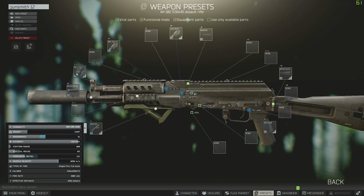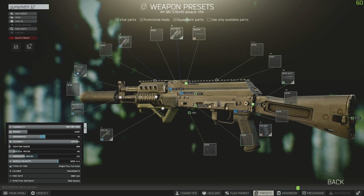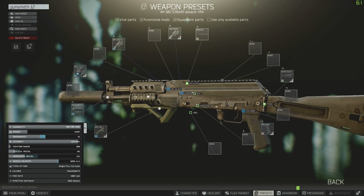Now, in my case, I did actually get this off of Reshala, which is why you see that there's the Bastion dust cover on it. In this case, you don't have to have the Bastion. You can use a stock one, but I opted to use the one that I had in my inventory as opposed to going to the flea market and obtaining one that way.